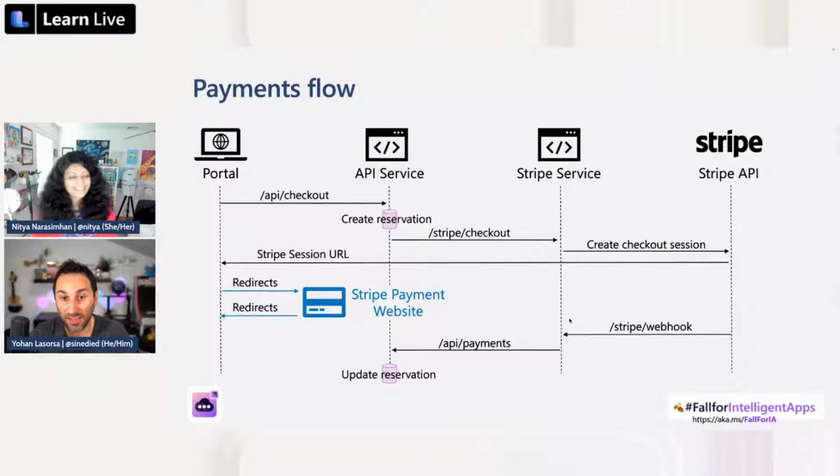Basically, it's not really obvious on that particular schema because it happens at the same time as you finish validating your payment on the Stripe website. In the meantime, you're redirected to the portal. You don't see it, but the backend receives an event from the Stripe servers. We receive it through our webhook API. We process that to validate the payments and update the reservation in our database. So that was the thing that happens in the background, directly triggered by Stripe as an event.